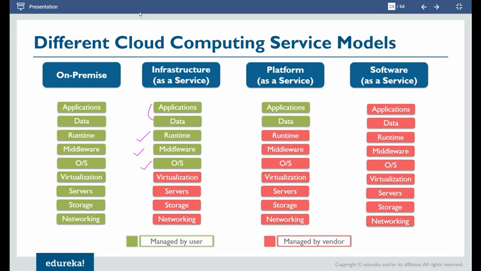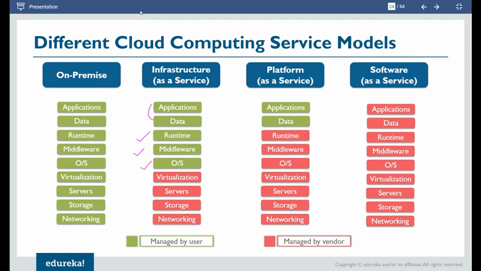Because when they are writing their own application code, they would decide what kind of middleware they want. They would decide what kind of runtime libraries would be needed, what kind of dependent packages, what kind of functions need to be invoked, and which operating system would give better performance.